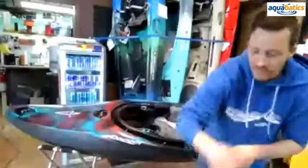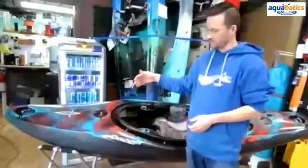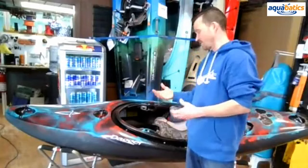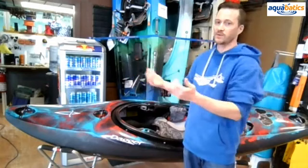That's it for getting seating in the boat. After that, comes down to the bit of the tricky part. You're going to have to get inside the boat and work with the foot braces. So foot braces are always a little bit tricky to figure out. Typically, Dagger sends a big foam package with 3 chunks of foam for either side of the bulkhead for your feet. There's quite a bit of foam in there, so you want to try and judge that a little bit with how far forward or backwards you need the foot brace to be.